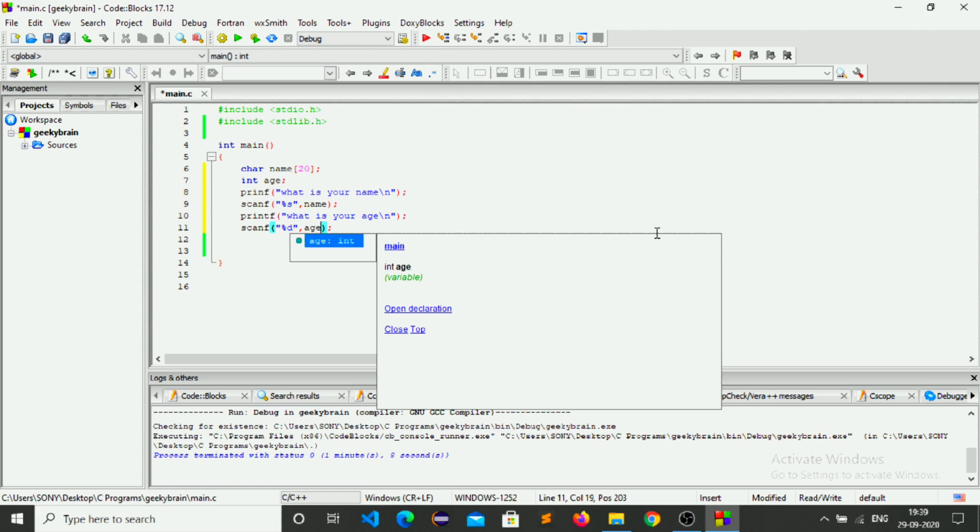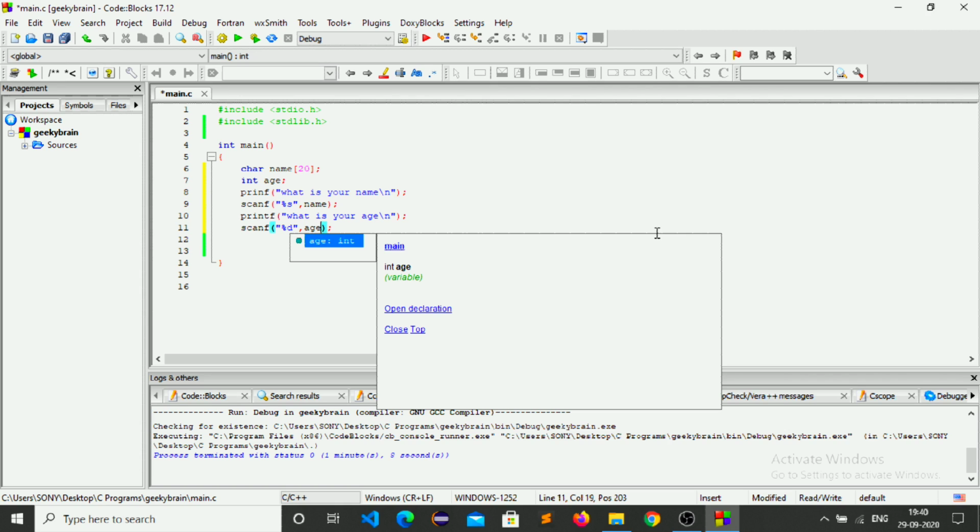Here we are using %d because this piece of information contains an integer, and the next piece of information is what variable you want to store it in. So they are going to store this in age, %d, age.